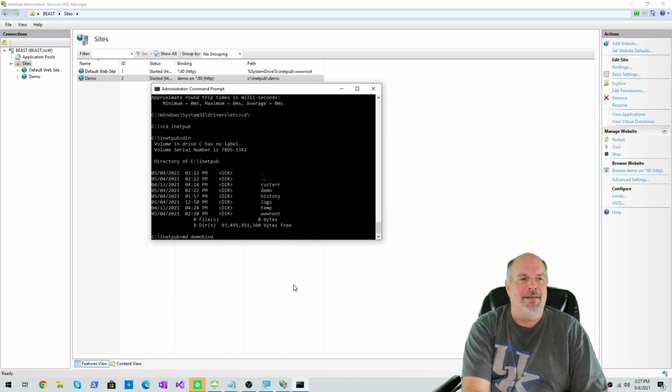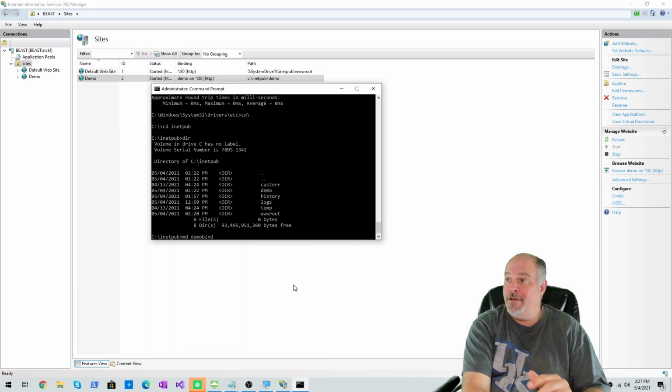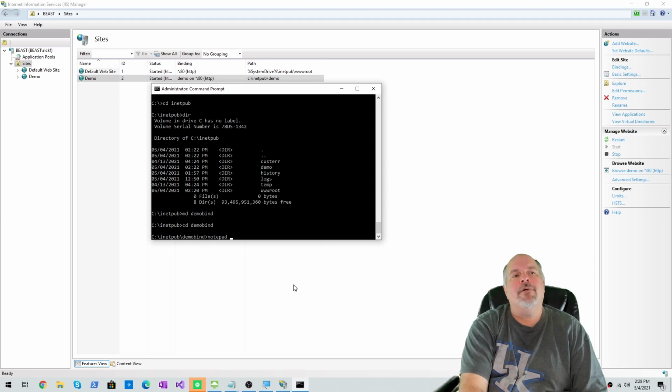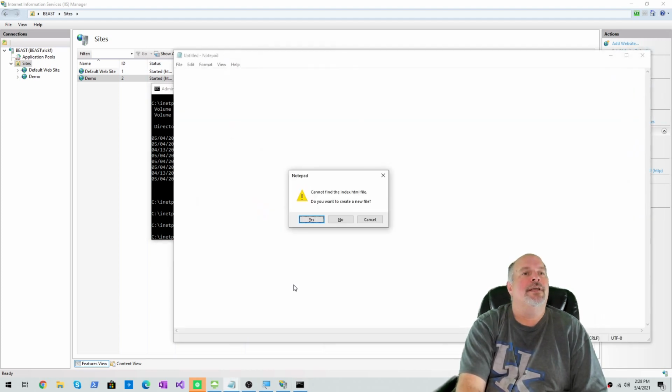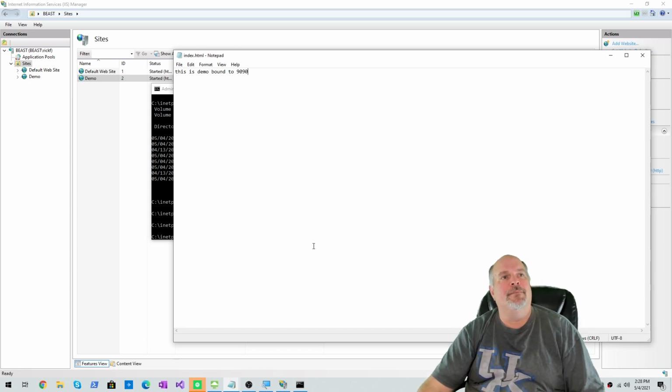Demo bind. I'm going to show you how another port can be set up to be tossed in a website. So we'll change into that demo bind subdirectory, and I'm going to make another, let's just call it index.html file, and I'll say, yes, new file. This is demo bound to, I'll put 9090. I think that's what I plan on using.